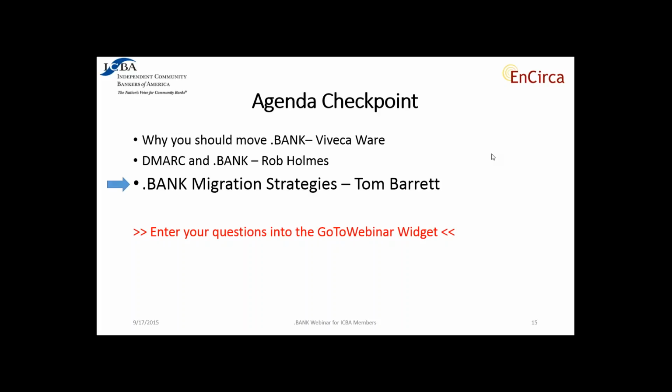Okay, thank you. And one last question before we check in on Tom. For a bank that hosts their own email servers, how would they confirm that they can support DMARC? For example, we have one bank that uses Cisco IronPort. And I just want to clarify as well that DMARC is required to use email with a .bank domain name. So let's check in on Tom and see if he's fixed the mic problem.